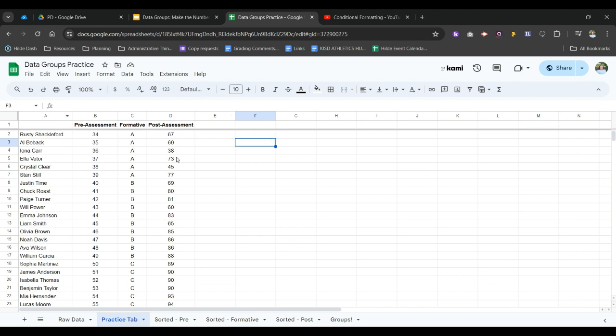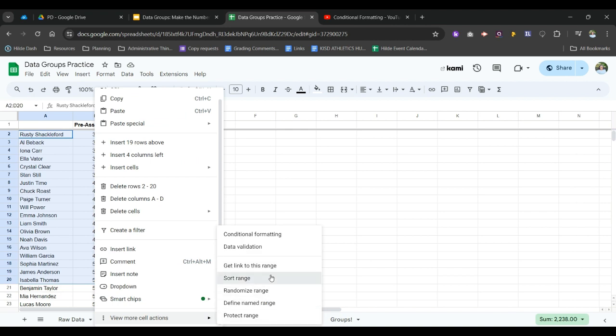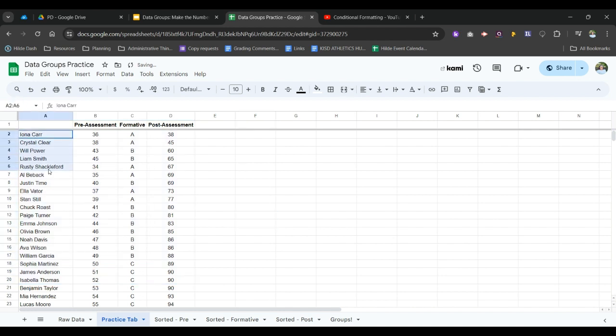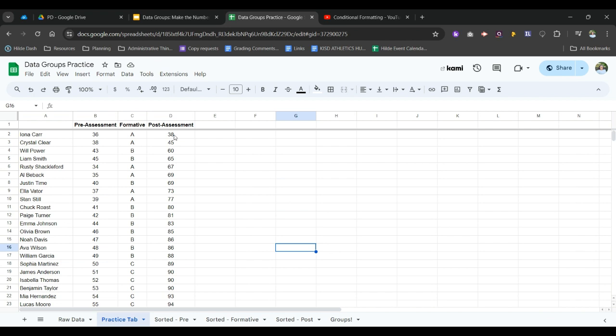Now, there are other ways to sort. So if you select multiple sections like this, let's say that's one class period, you go down and you can still click sort range. And then within that range, notice how header row is not going to work. Within that range, let's say that's one class period, I want to sort them based off their post-assessment score. Then it has kept that group of students together, hasn't sorted anyone else, and it has put them in ascending order of their data here.